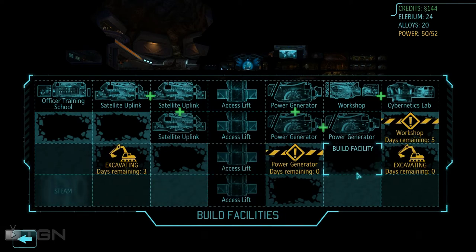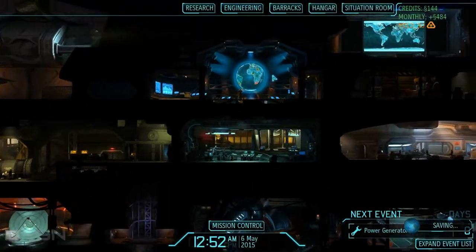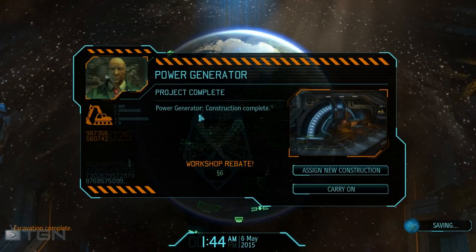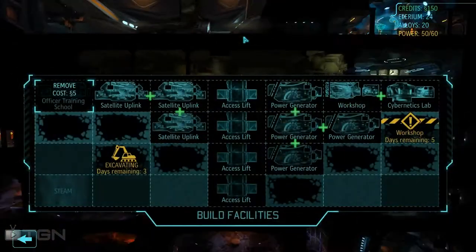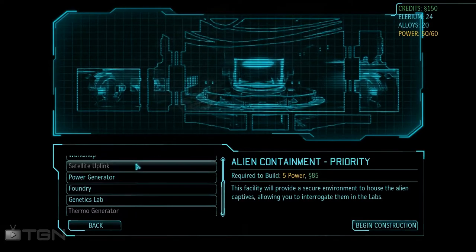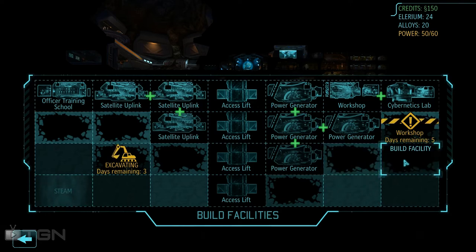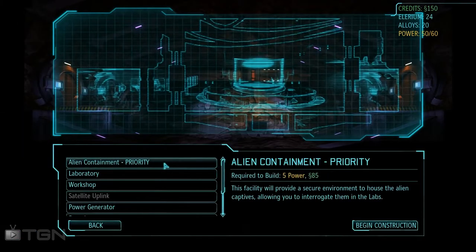There we go. Okay, so I could do labs here. I was thinking alien containment back here. It's 5 power.